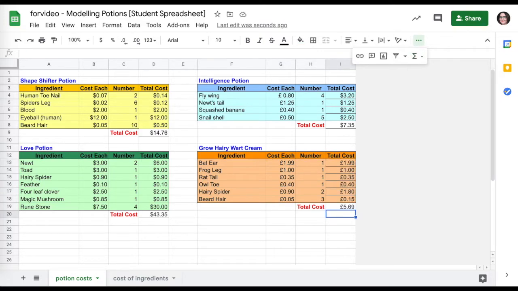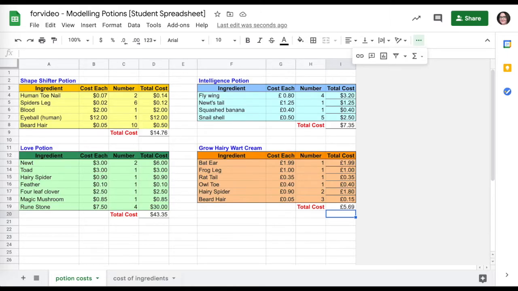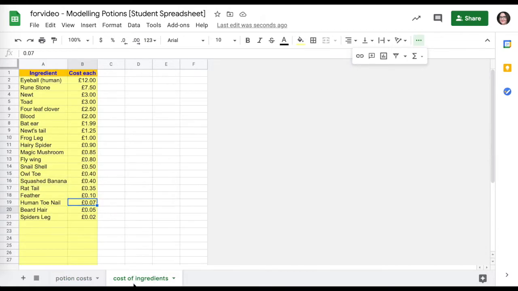Now we are on to our exceeding extension part because that is the end of the classwork. To begin our extension, we need to go to the cost of ingredients tab at the bottom to bring up this yellow list. Our first step is to add 5 more ingredients and their costs to the table. So let's begin by writing some names rather than thinking about any costs. You think of 5 ingredients that you can add. They can be vaguely magical or a little bit more modern day, up to you.